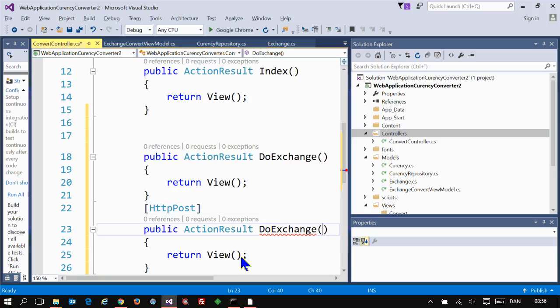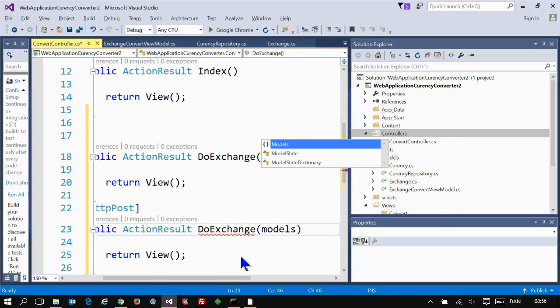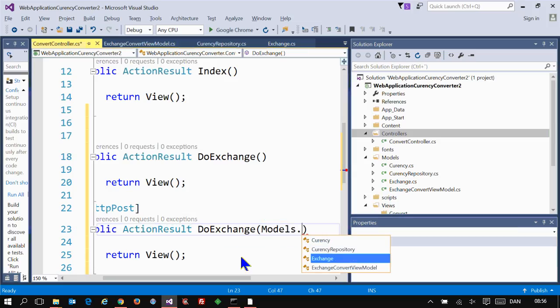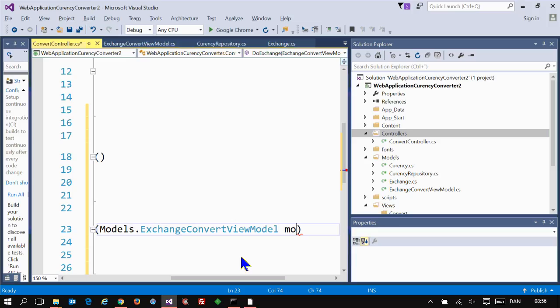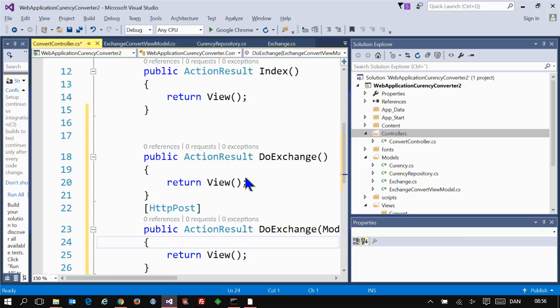And in this case we need a model, so we got the model, and just call it model. So now we are nearly set up. So now we need some code to be done here, and we need to make the view.